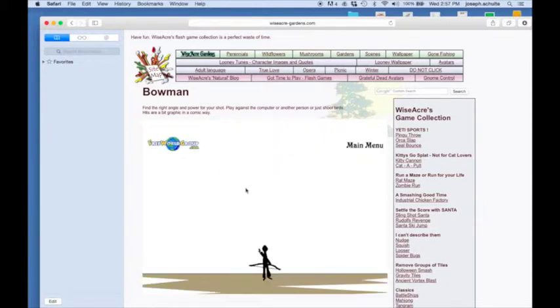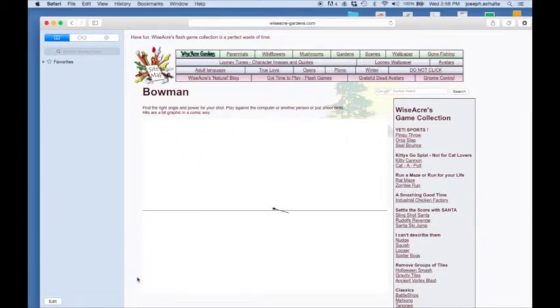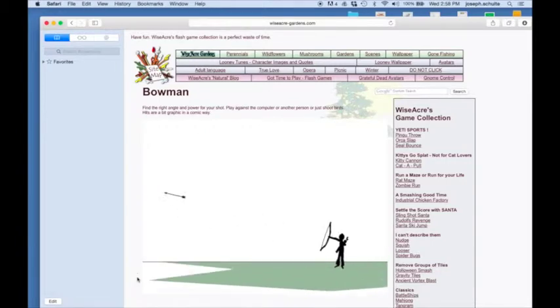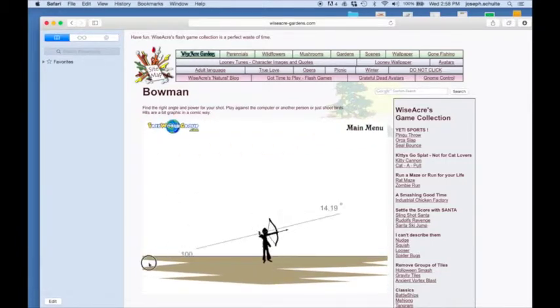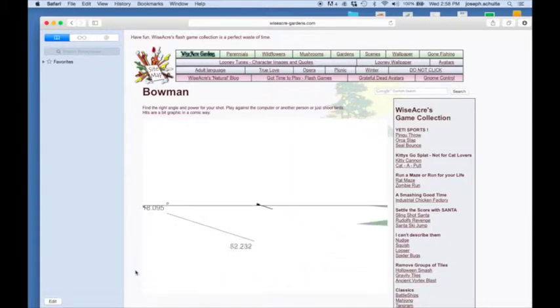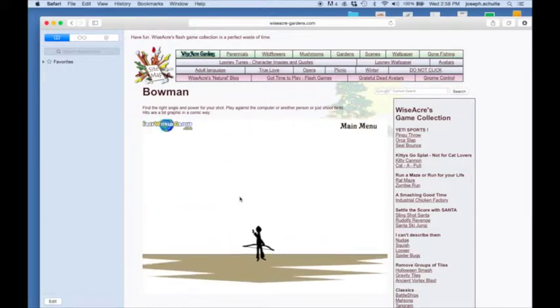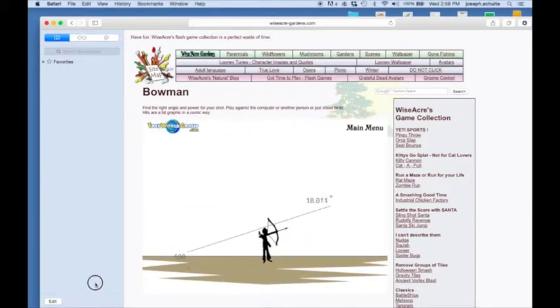Let's play the computer. I get to go first, so I draw back here at an angle. Now, it is cool that we get angle and trajectory, so physics, Ms. Thompson might really find this interesting. Take a shot, come up short, computer's turn, short on their end too. Oh boy. And they're short as well. Let's go about 18 degrees.